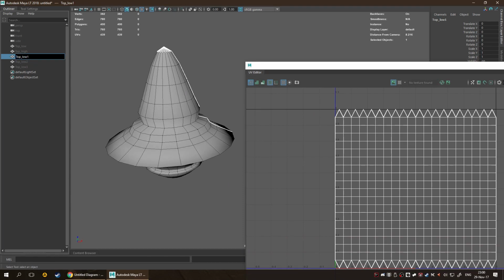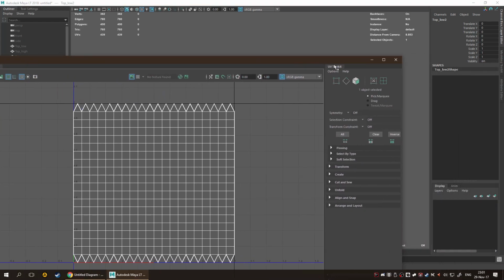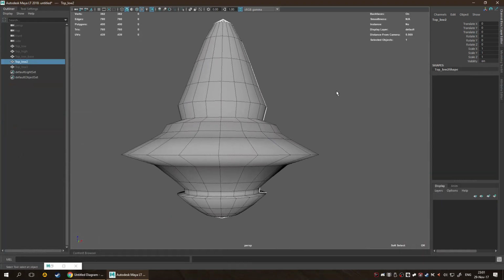This is low one, but in order to work, we need to actually go ahead and say this is low base. This is the basic thing that's not modified at all. Then we're gonna hide this now. I'm gonna create a low over here, and I will just reapply some of the default stuff such as the smoothing groups. So I'm gonna go ahead and create our little smoothing groups, soft and harden.